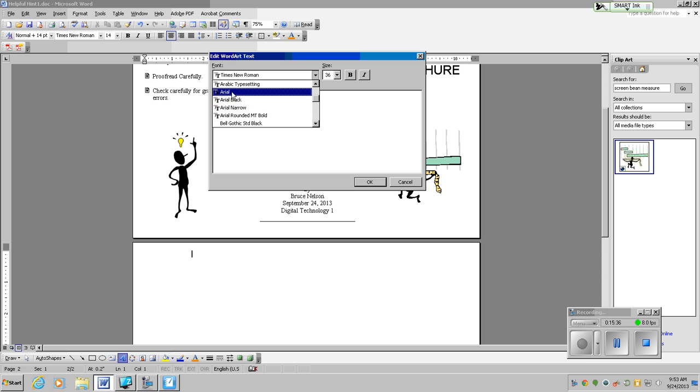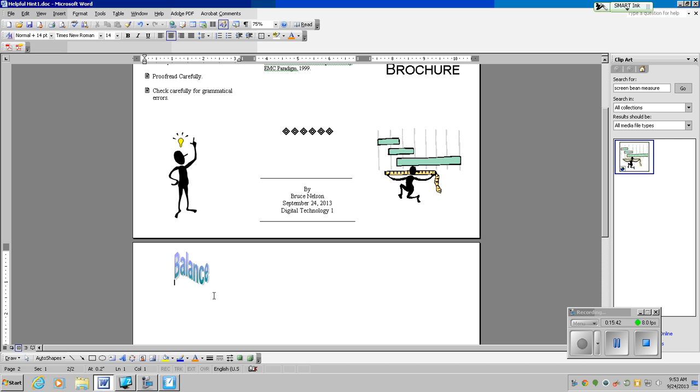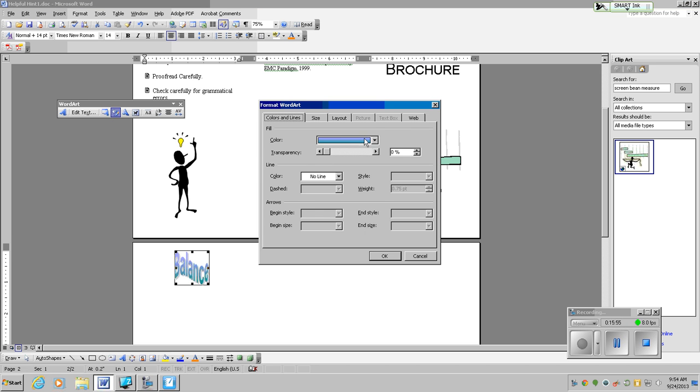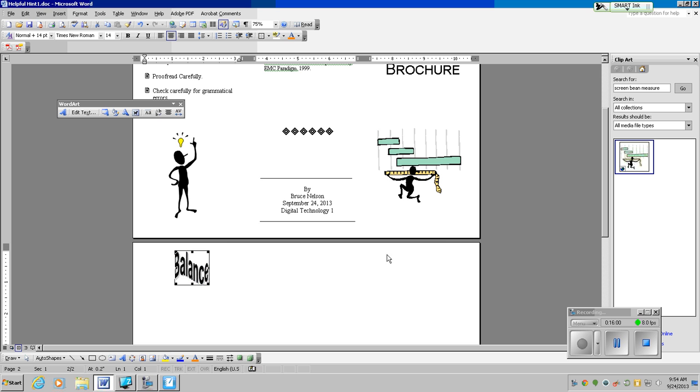So I'm just going to find my Arial and turn on my bold. And let's click OK. Now it comes in, it's a little more colorful. We just want a simple black and white font. So once the word art is highlighted, I'm going to come into my Format Word Art, change my color to a black, click OK.